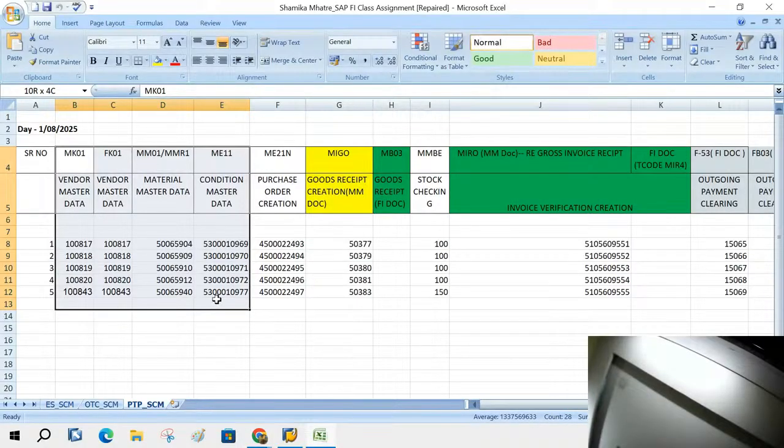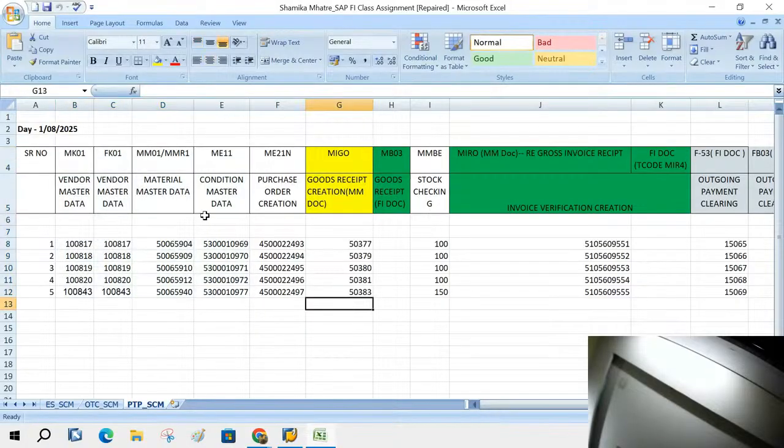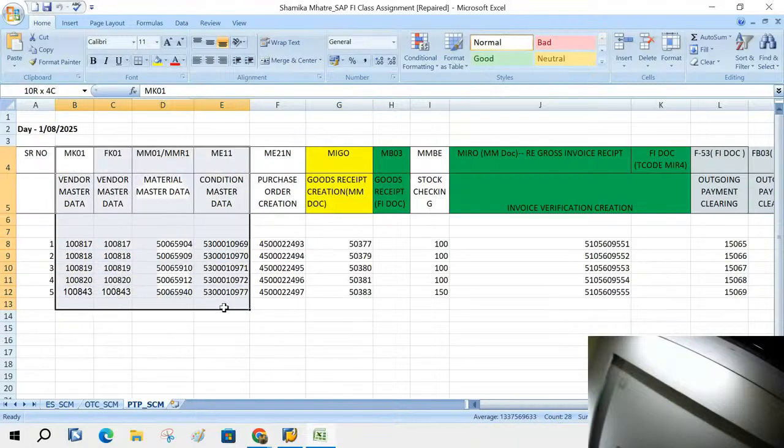In your procurement to pay cycle, what are the three master data I have? The three master data are my vendor master data, material master data, and condition master data. You can make a note. Vendor master data is controlled by its master control called vendor account group 0001 vendor.